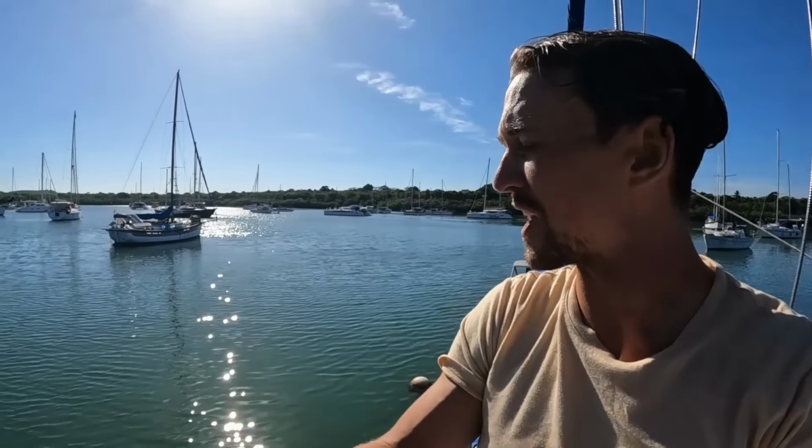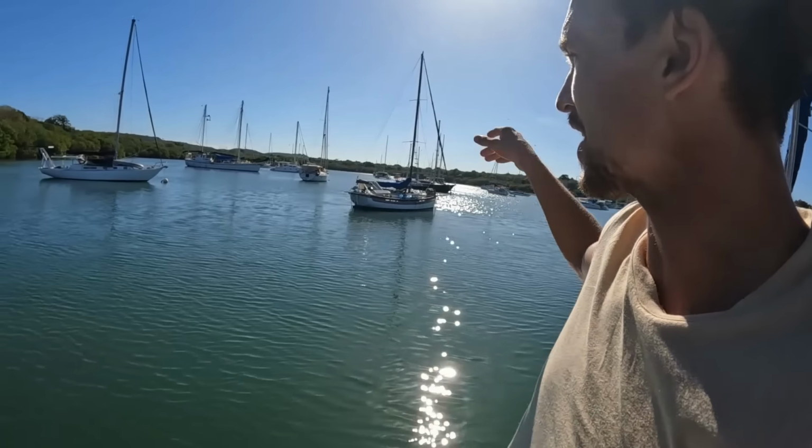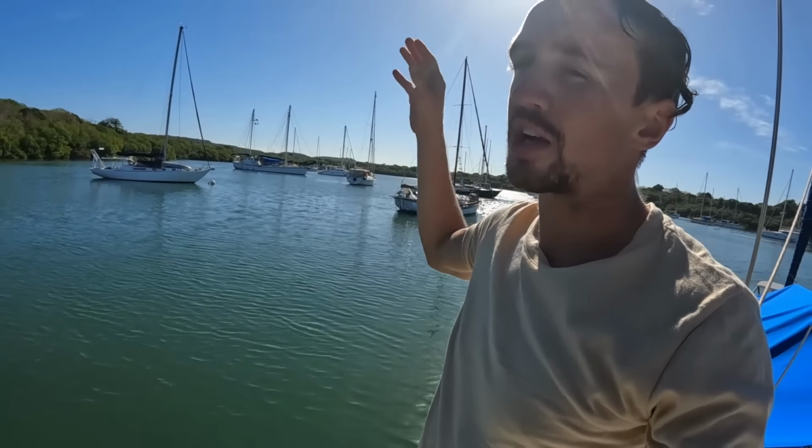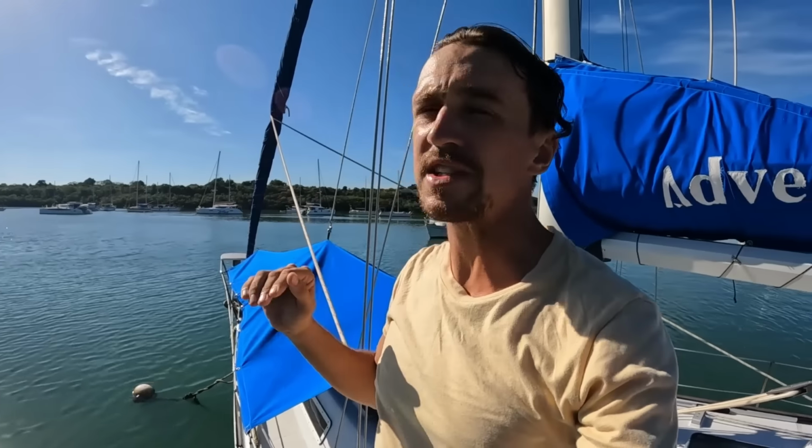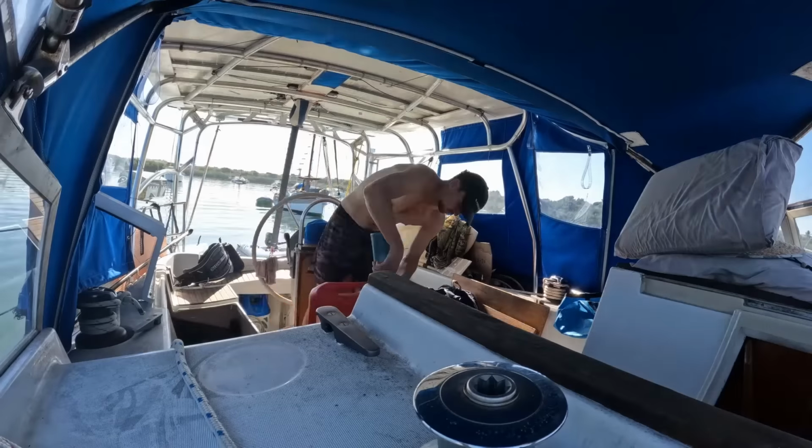We're gonna get out there just before this wind turns on. And I mean, literally just a second ago, this breeze just started hitting, coming up out of the east, and it's gonna clock up to 20 knots today. So I wanna get out there while it's nice and calm, everything's easy, figure things out, get upwind, and then when it hits 20 knots, sail downwind. Let's get on it.